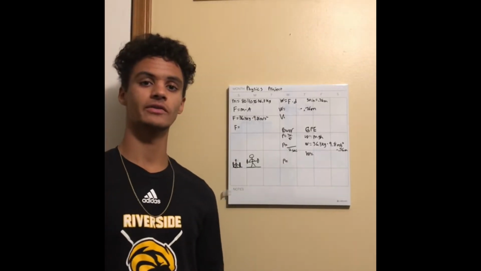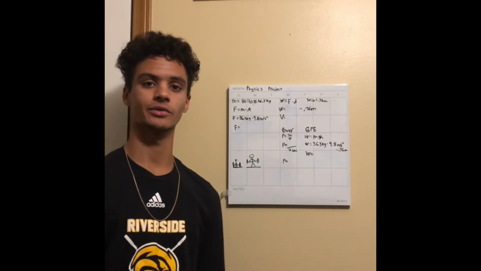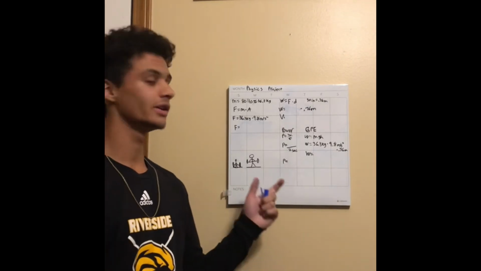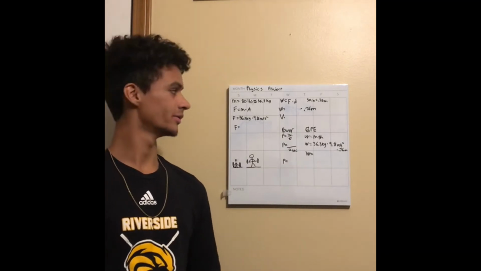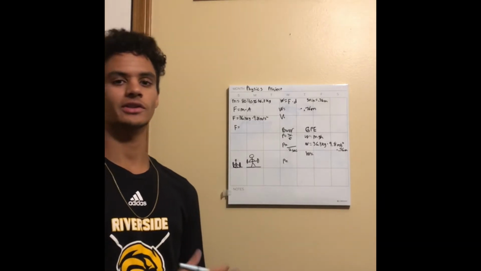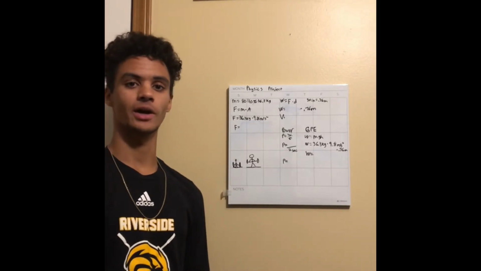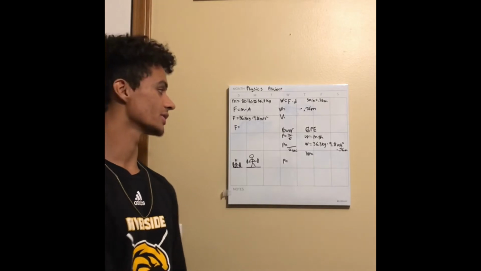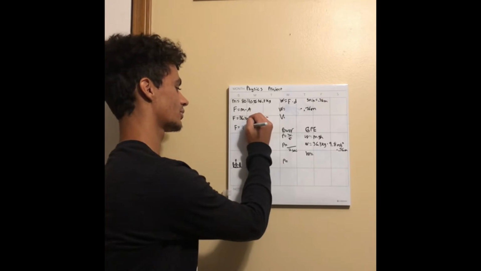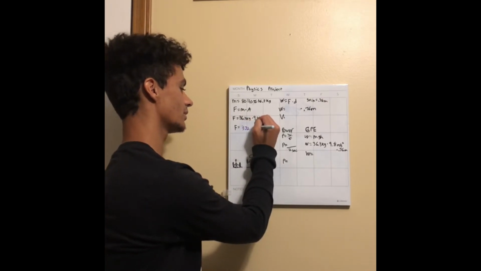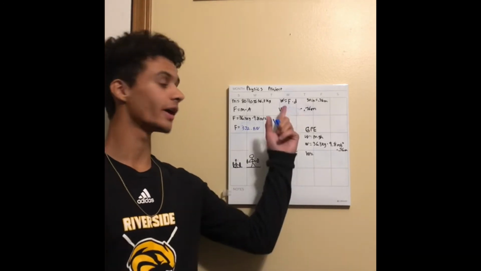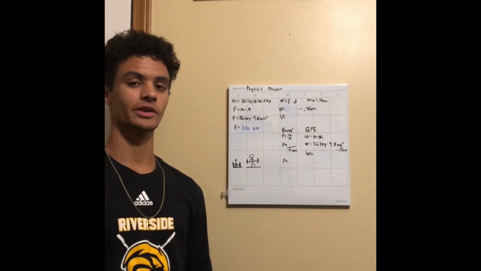So we want to find the force that the Earth has onto the weight. So that is mass times acceleration. And the mass of the weight was 80 pounds, which equals 36.3 kilograms. So you take 36.3 kilograms and multiply that by the acceleration of gravity, which is 9.8 meters per second squared, gets you 352.8 newtons.